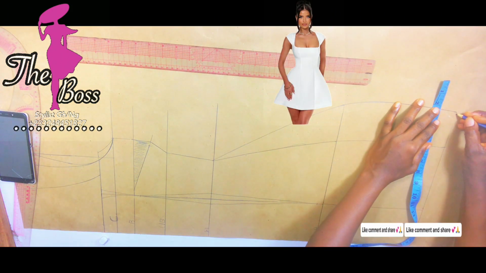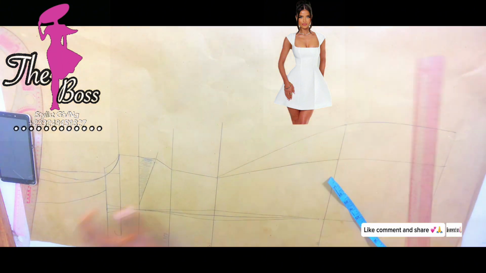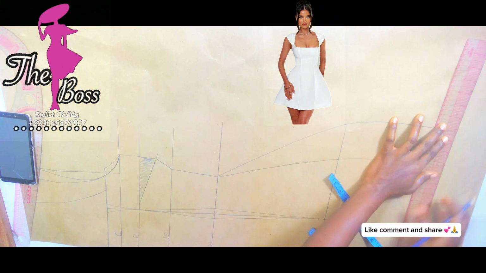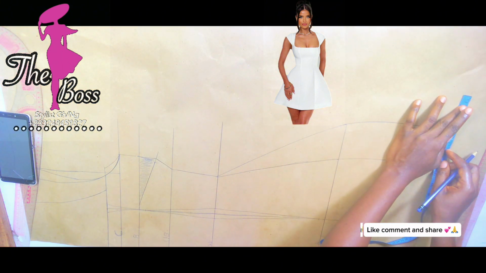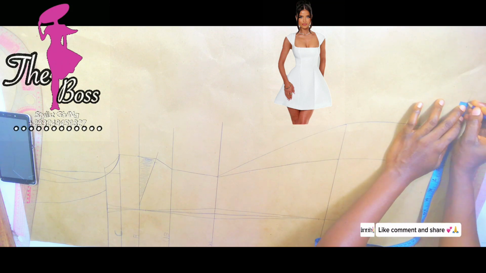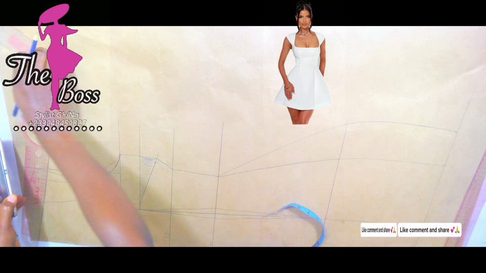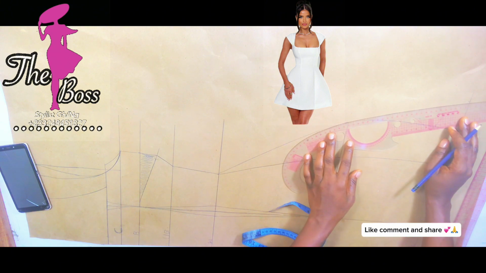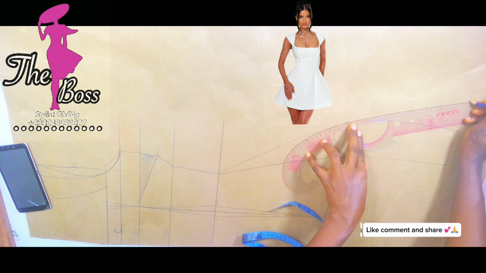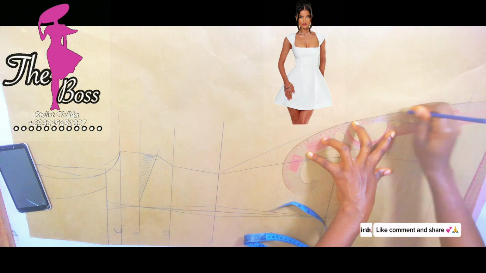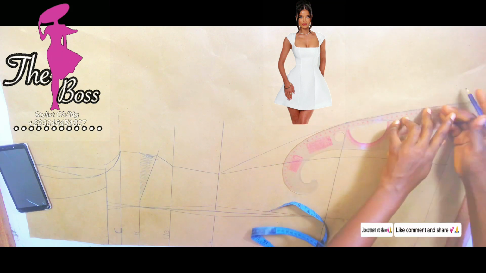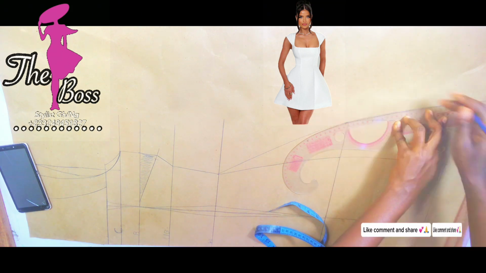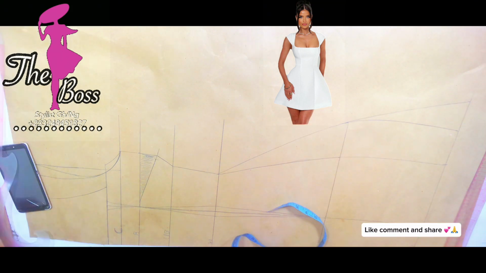But then at the hemline, I'm going to add extra inches there. You can add extra 3 inches to get this exact effect of this gown. You have to add up to 3 inches. But if you do not want it so big, you can add maybe 1.5. Then you connect it to the hip line. This time around, you're no longer adding to the hip, but only to the hem.